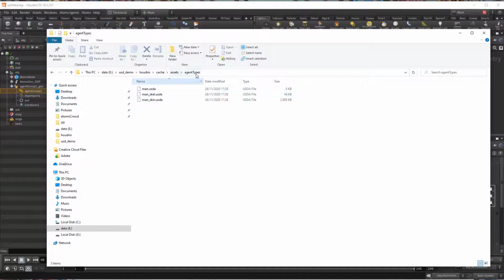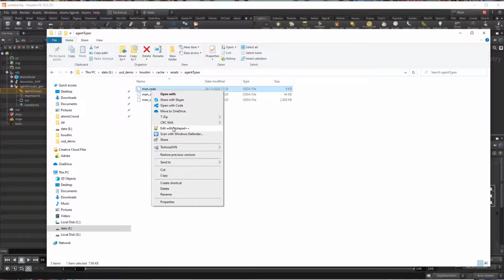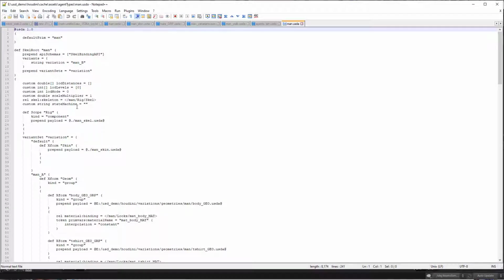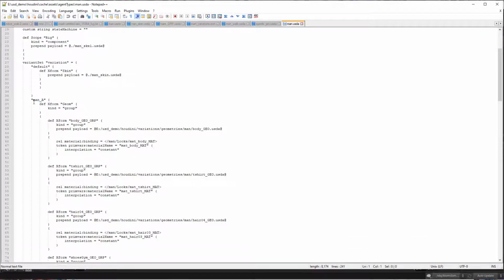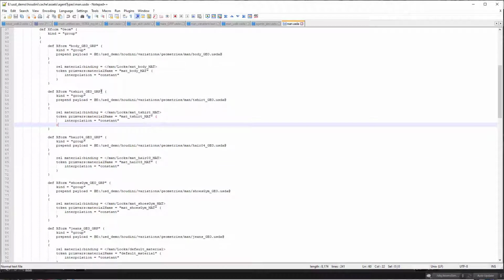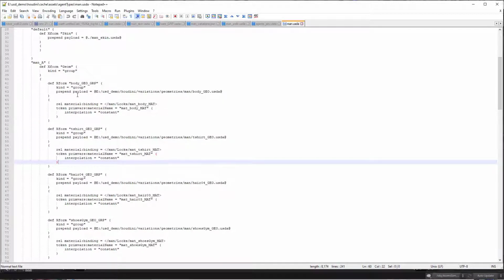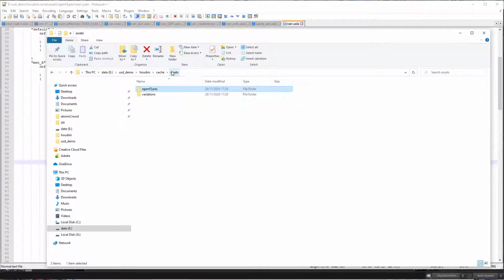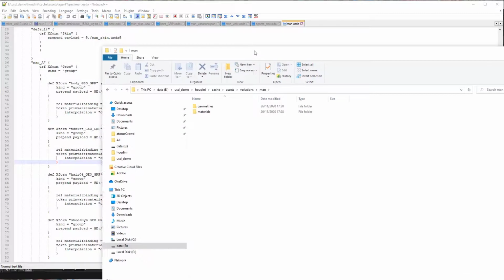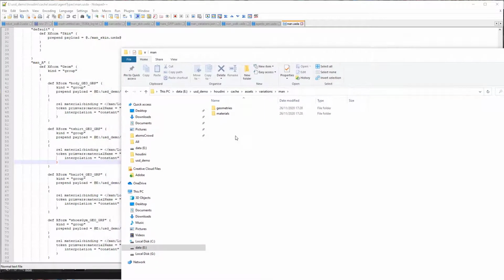If I go to the agent type, you see it saved the skeleton, the default skin, and then there is the main USD that contains reference to the skeleton, skin, and also the reference to all the variations taken from the variation table. Then here on the variation, it saves all the geometry and materials contained inside the variation table, if they are not USD files.